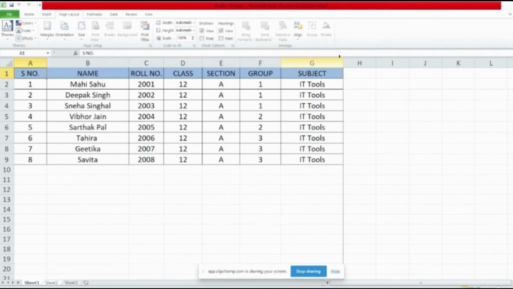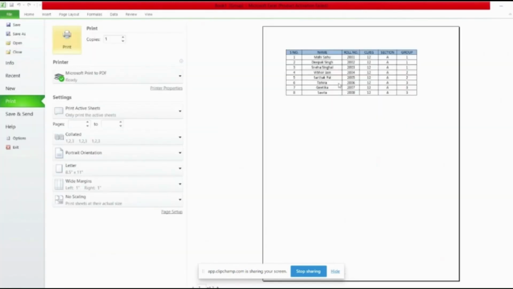In the normal one, let's see. You can see the data will show up to column G because of that black painted line. Let's see the wide option. Here you can see this black line, it is breaking column F from column G. So if I want to show you the print layout, you can see it will print till column F only because of that black painted line.